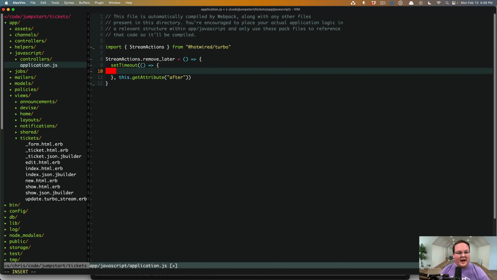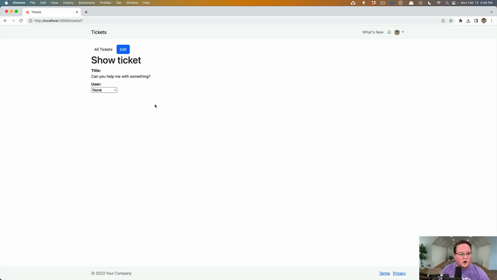We called it after. And then we are inside the TurboStream element here. That is what this represents, the TurboStream element on the page that just got inserted. And we'll say this.target elements. For each one of those elements, we want to element.remove. And there we go. So if this works, when we change to Chris Oliver, we should see saved gets added. And then 2 seconds later, it should disappear.